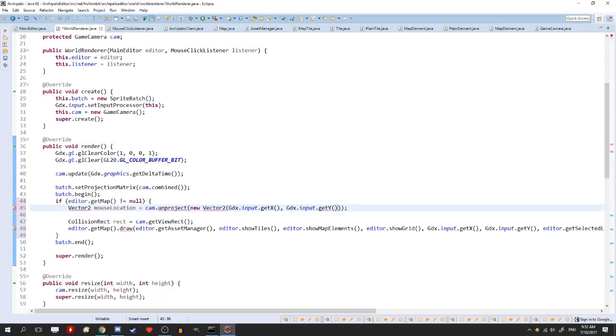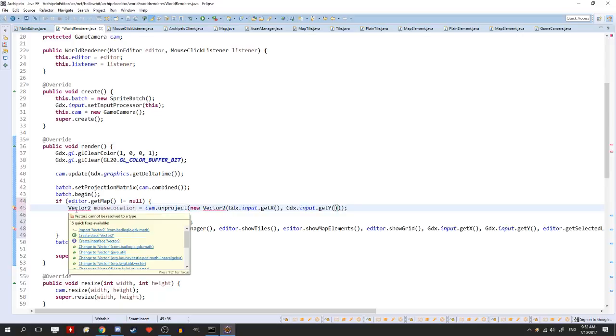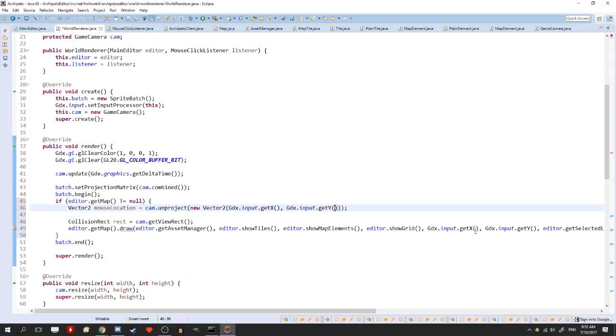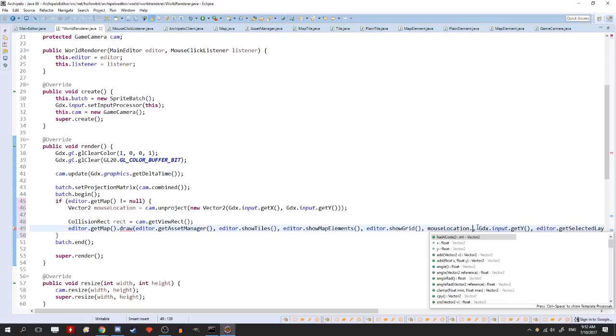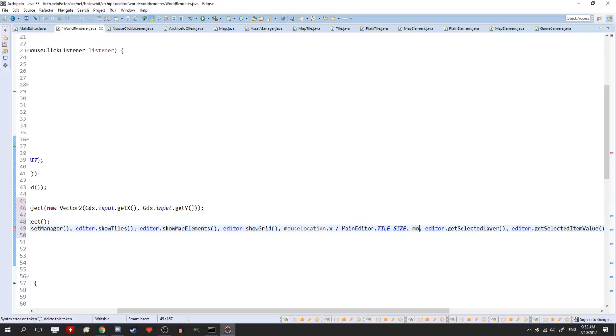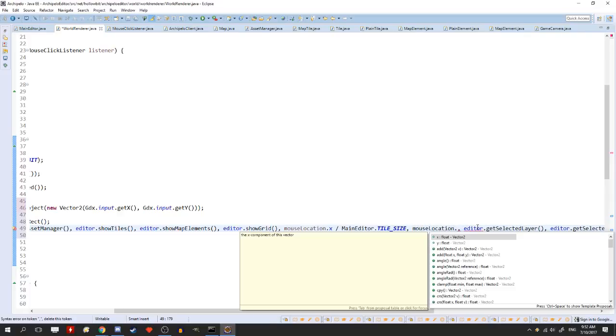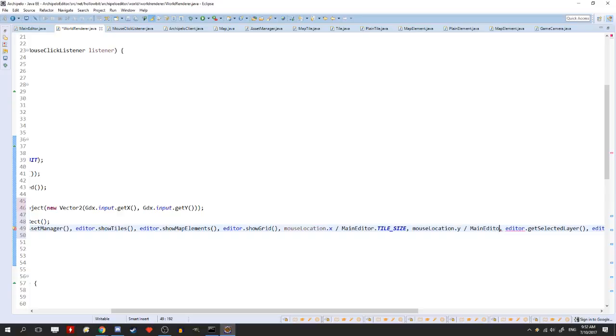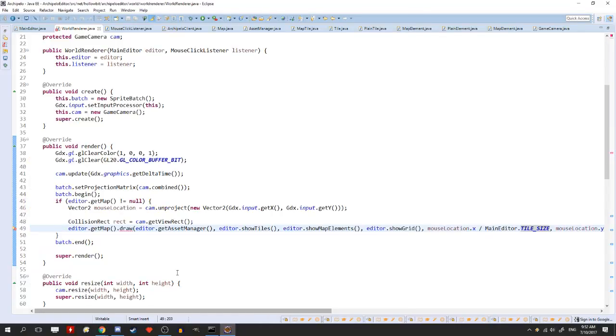Whoops, forgot those brackets. Okay, so this gives us a Vector2, and this becomes mouse location dot x divided by main editor dot tile size. And this is basically the same thing. So mouse location dot y divided by main editor dot tile size. Because we want to get the tile location of where the mouse is.